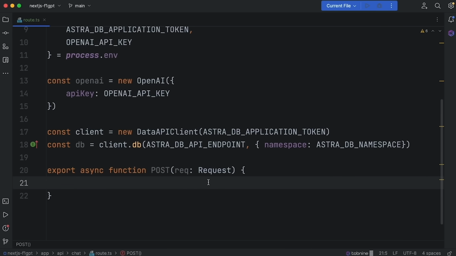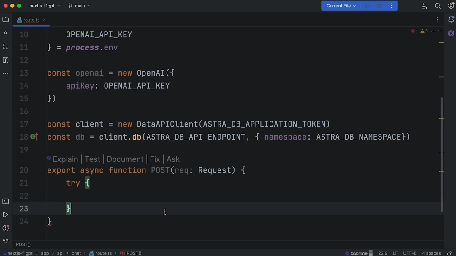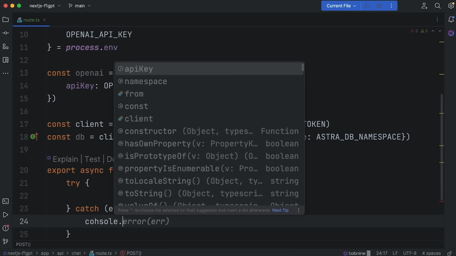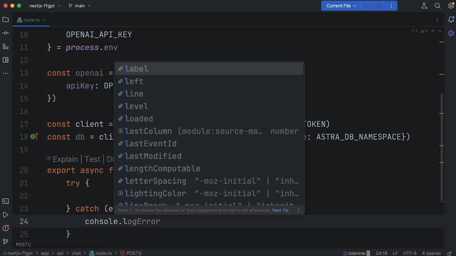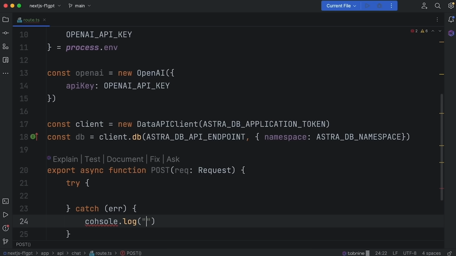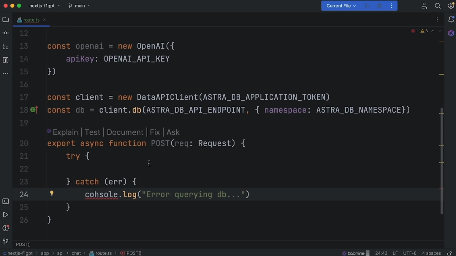There we go. And we're going to try some things, and we're going to catch any errors. So catch error, let's console log it out. You could console log the error. We could do some generic message like error querying DB. It is up to you.